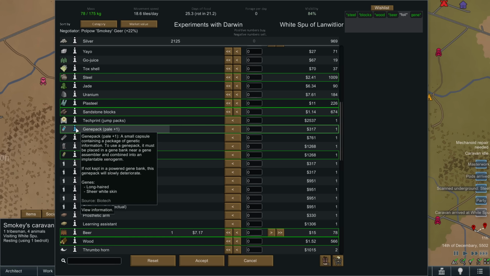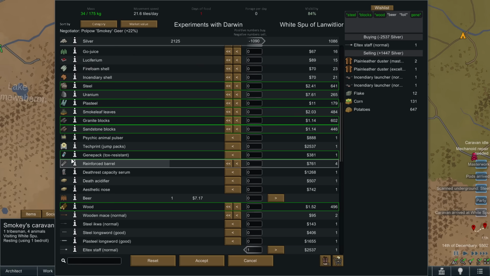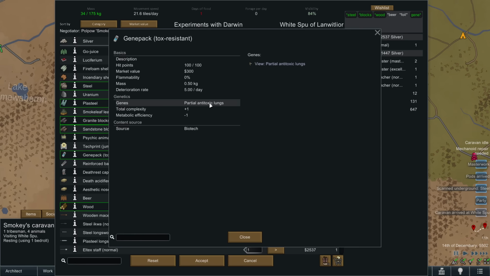What's the other genetics? Pale, long-haired, and sheer white skin. Well, they're pointless. These things don't actually do anything. They're just cosmetics. I don't really care. Genes-wise, this place was pretty much a dead end. Partial toxic anti-lung is, you know, it's a half measure. There's no point getting that. Though they do have an LTech staff on hand.